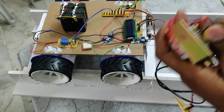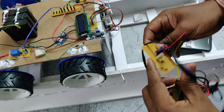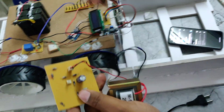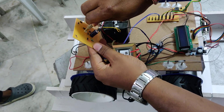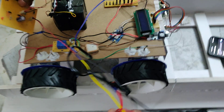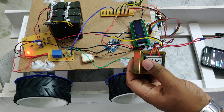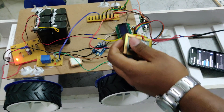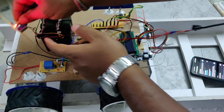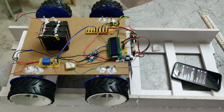We have provided a charging circuit. To charge, connect the power supply to the transformer cable and connect the battery to the 2-pin slot near the capacitor. Once connected, you can see the light indication on the transformer. It will take around 6 to 8 hours to fully charge. After that, the charging circuit will automatically block the current flow to the battery once it is fully charged, and then you can disconnect the power supply.